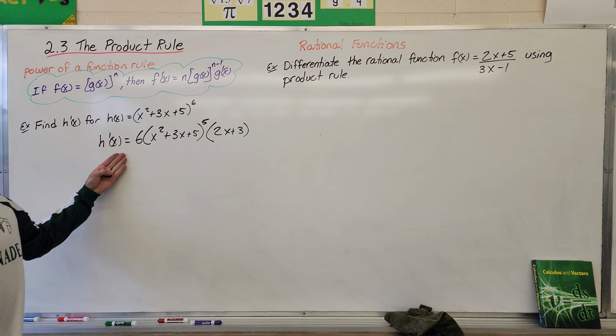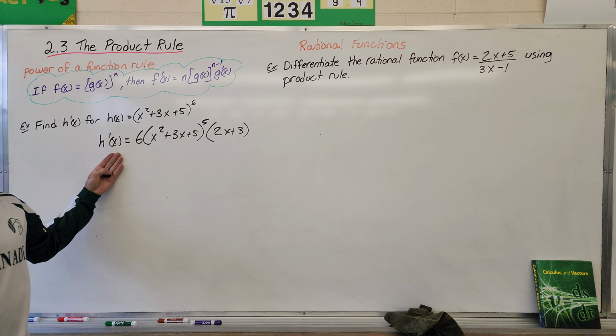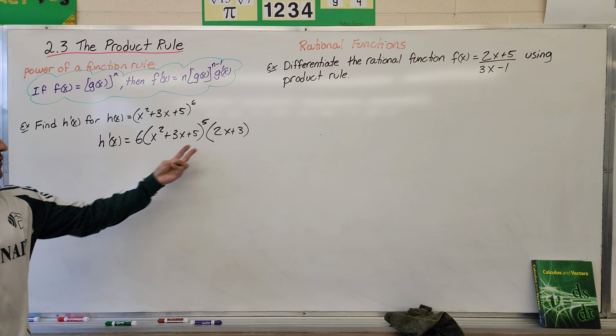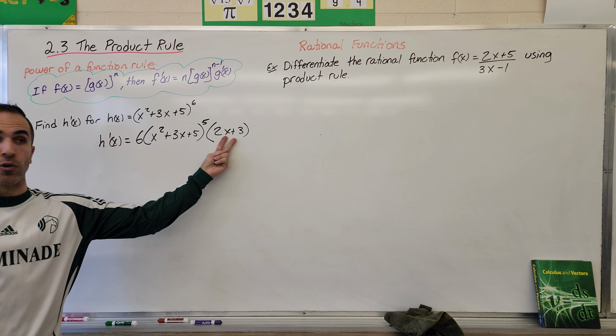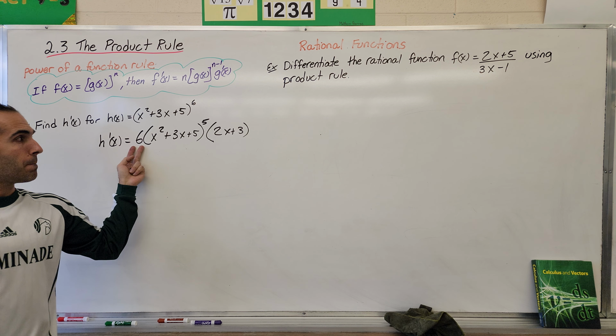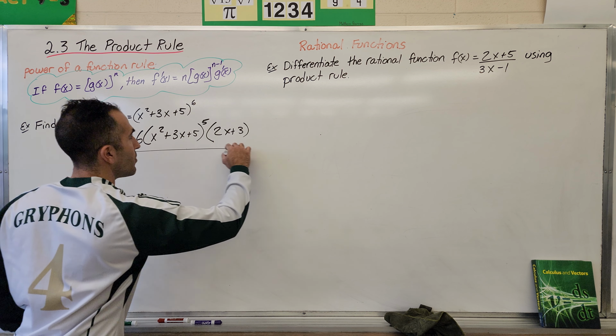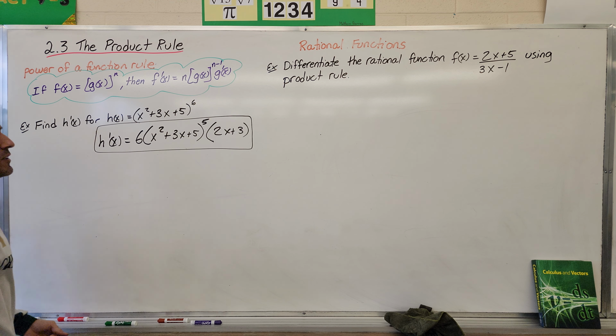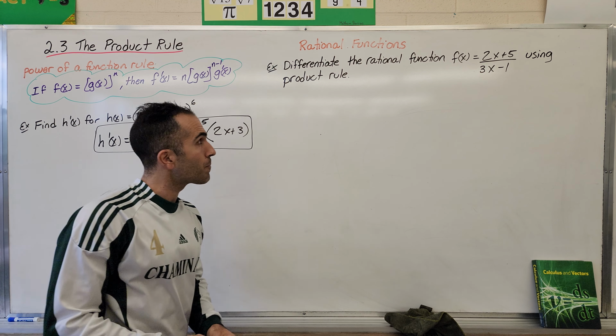Can I simplify anything here? Nope. If there was maybe a factor in here, I could pull it out. I can combine it with the 6, but there's no reason to factor anything out. Okay, this is my final answer. One step. What? How is this so easy? I don't know.